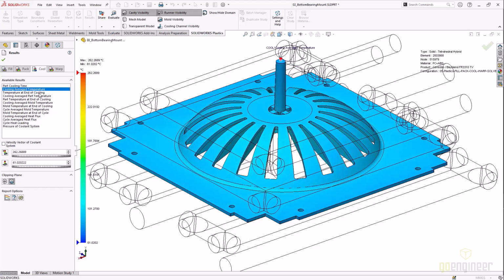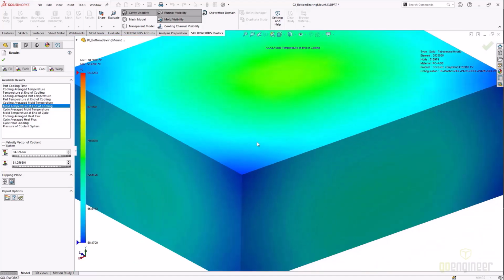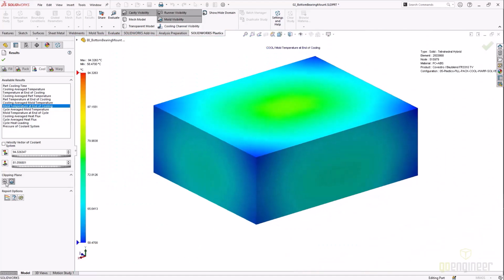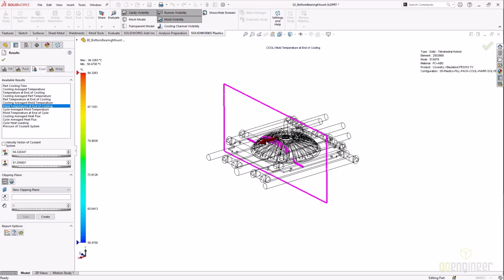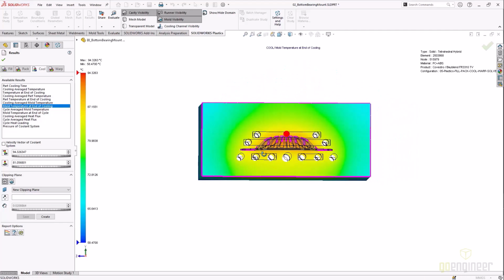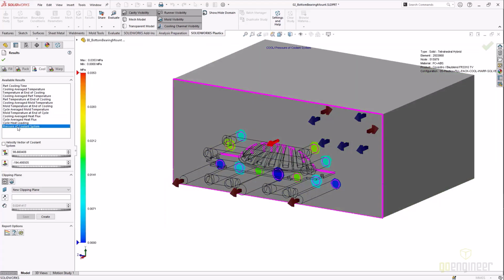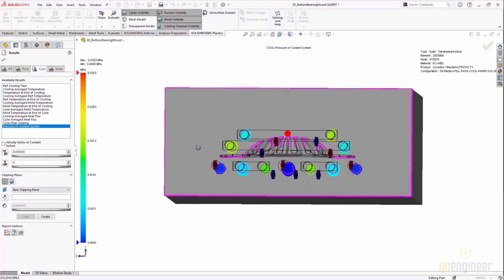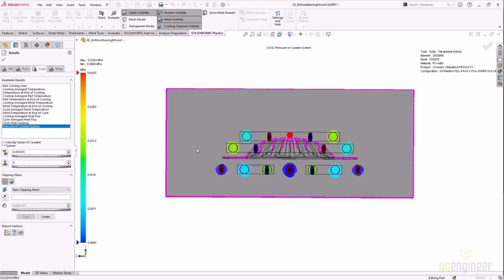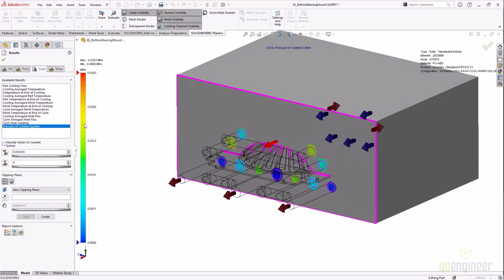We look at the cooling temperature, the temperature at end of cool, the mold temperature at end of cooling. We can also take a look at the mold visibility, see what temperature that has. We can also do a section view of the mold to understand the temperature in and around the cavity or the part itself and the cooling channels, which is actually pretty interesting. We can also then look at the cooling channel temperature here as well. So let's go ahead and switch to the pressure of the cooling, and we can see the pressure within those cooling channels through that cross section as well.